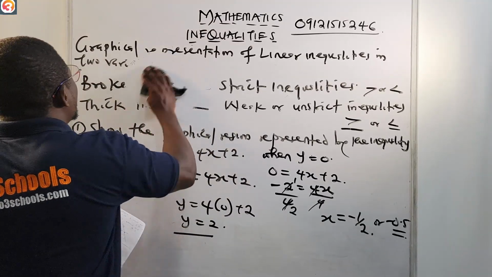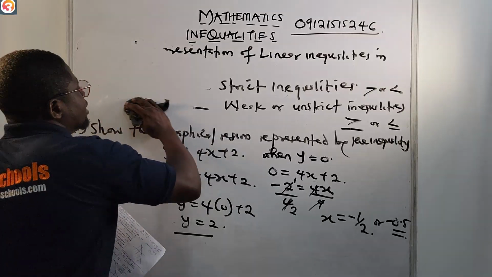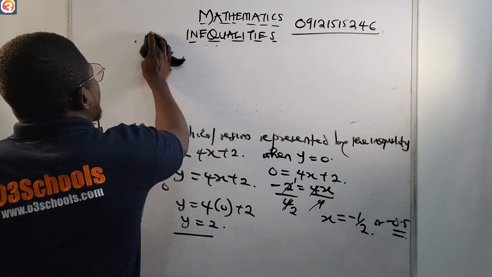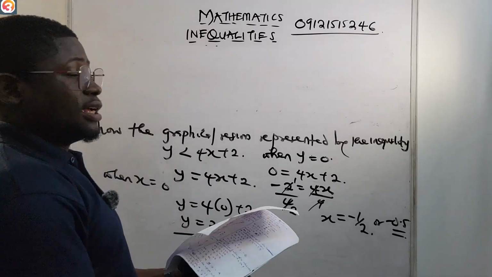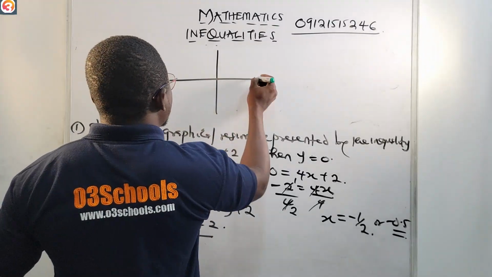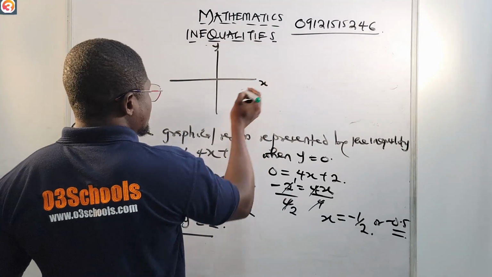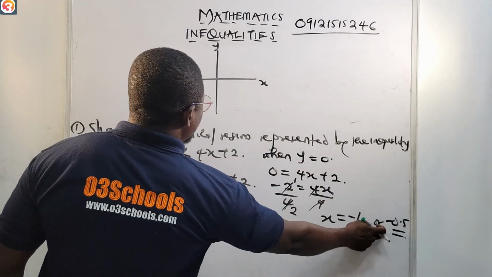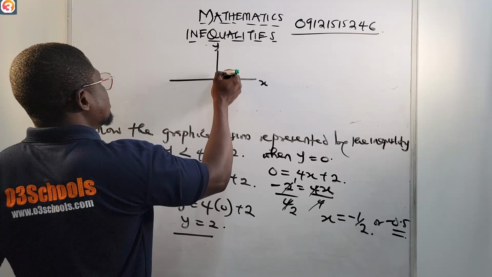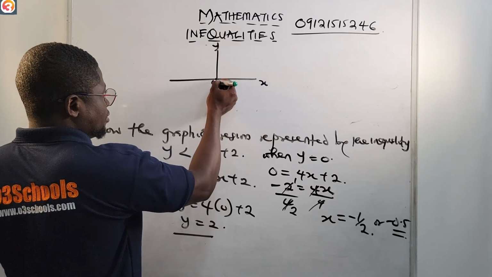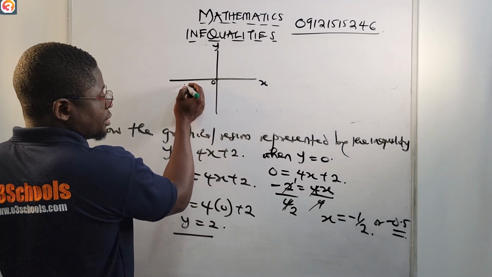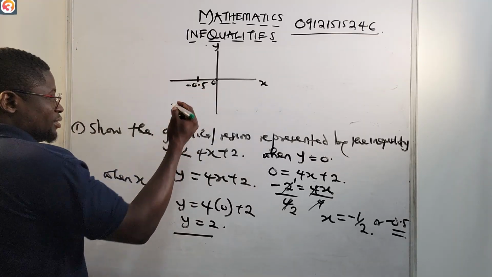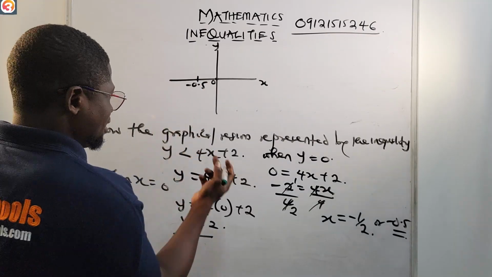Now let us draw the graph now. Very easy something. You know, in your graph, you have your x-axis, you have your y-axis, okay? So you have something like this. This is your y, this is your x, okay? Now, they say when y is 0, x is what? Minus 0.5. This is when y is 0. Here is 0 now. Then x is minus 0.5, because this side, there are negative values, okay? So we can just put our point there.